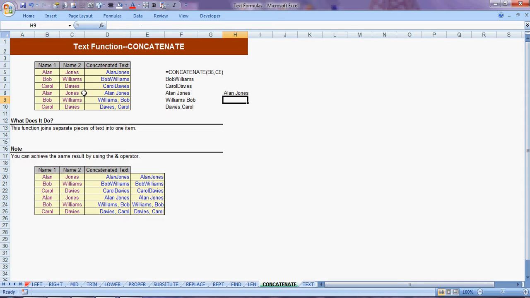Now if we want a comma in between, like over here there's a comma, so instead of the space we'll just put a comma. If we want the names the other way around, we can change the orientation of the concatenate function and we'll get the result. So now we have given some more examples over here for you. Basically all these results can also be achieved by the ampersand function or the AND function. So you can go through it in your spare time and learn more about it.